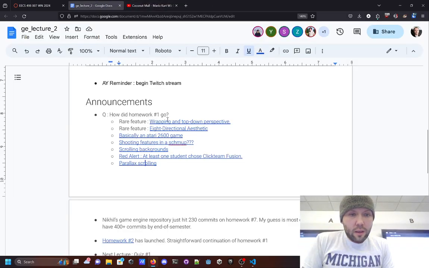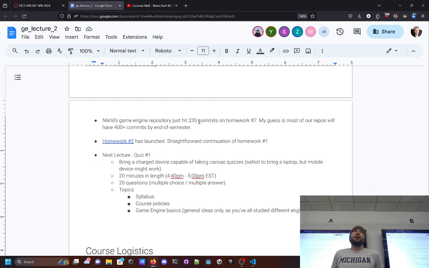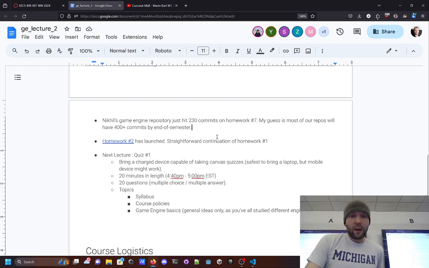All right. Okay, so a few more announcements, then we'll get into it for real. Nikhil's game engine repo just hit 200. I think he's closing in on 250 commits, and he's just started homework 7. So how many of you have your own Git repo that you've put a few months into contiguously, and you've got at least 300 commits? A few of you? Okay, not nearly enough of you. So we're going to fix that, okay? I guarantee it. We're going to fix that soon, okay?